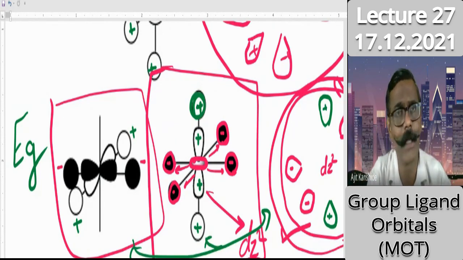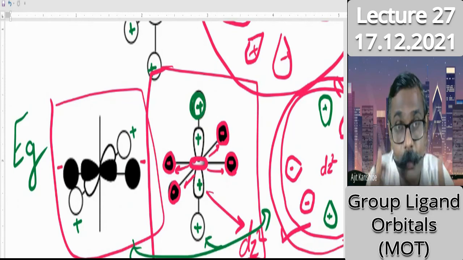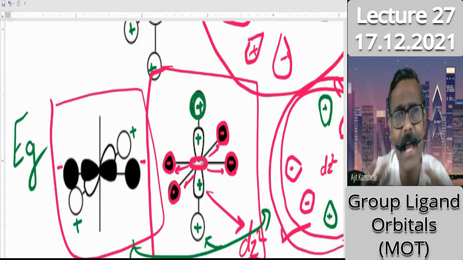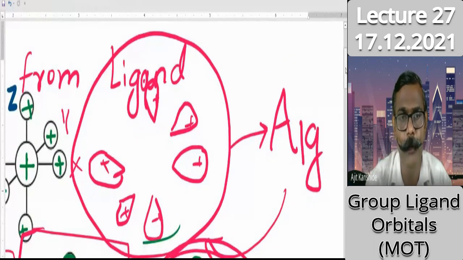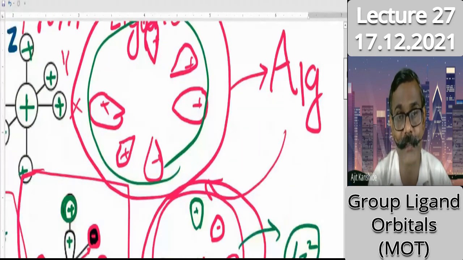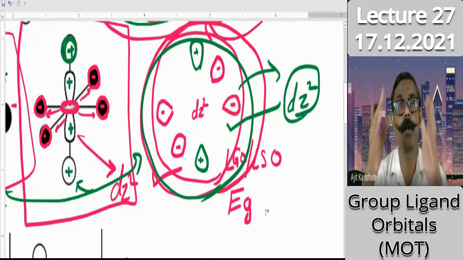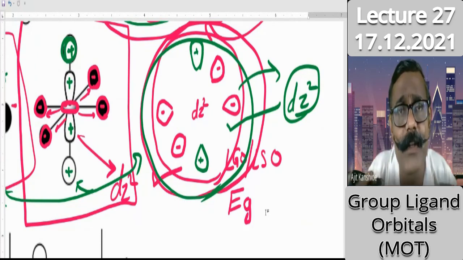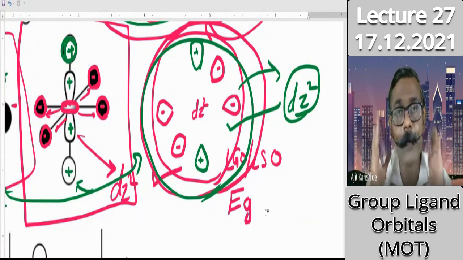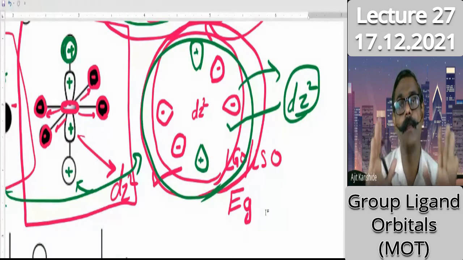So you do one thing: go through the book. If problems are there, next time we will have further discussion. You have to go through the book and represent all the orbitals from the ligand. Orbitals from the metal ion I already discussed, and as I represented here the orbital from the ligand, see, it is the orbital from the ligand related to combination with 4s. This orbital from the ligand is related to combination with dz square. Similarly, you have to represent the orbitals from the ligand which are suitable to combine with a particular orbital. Here only one type of constructive interference we are considering, so represent accordingly. Then how the symmetry orbitals are there and what their wave functions are, that concept will be clear.